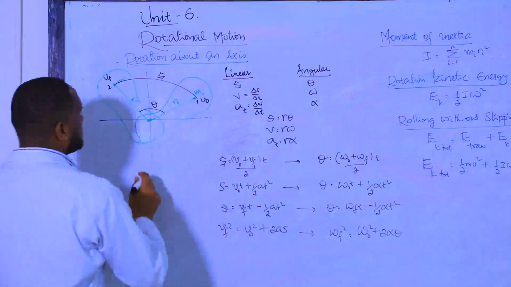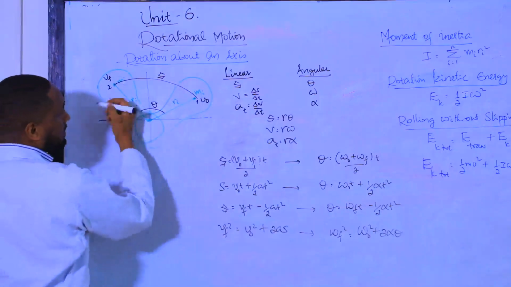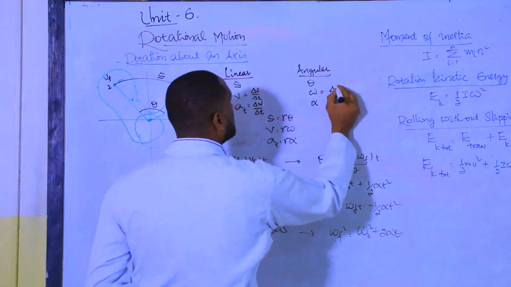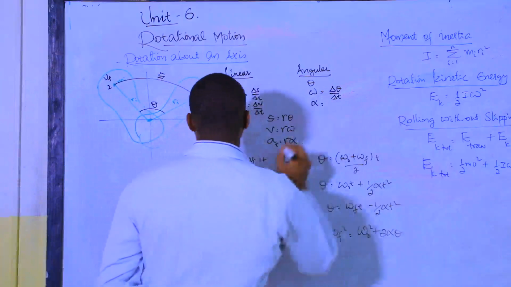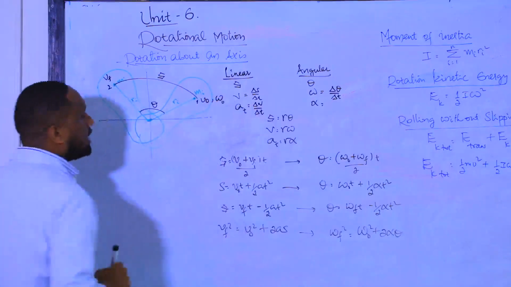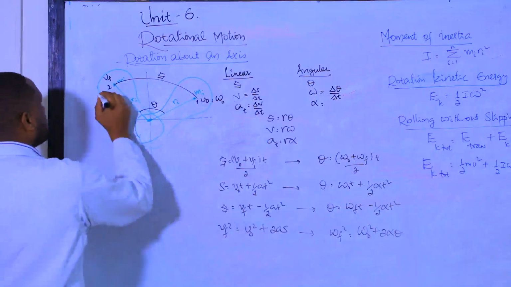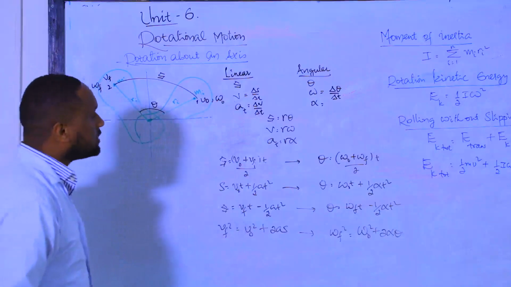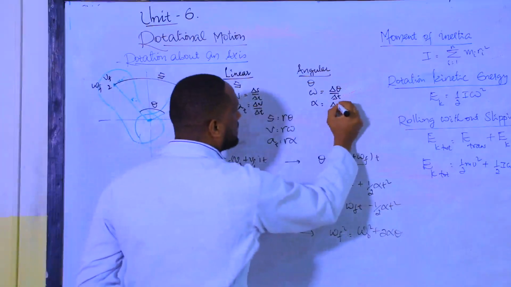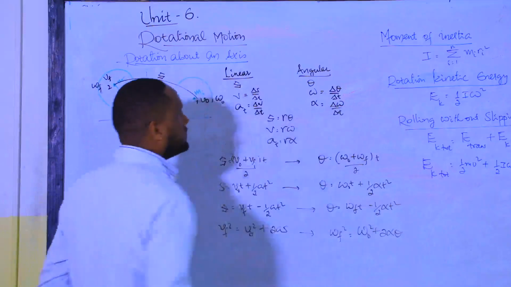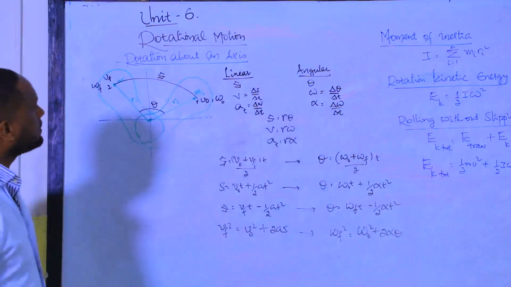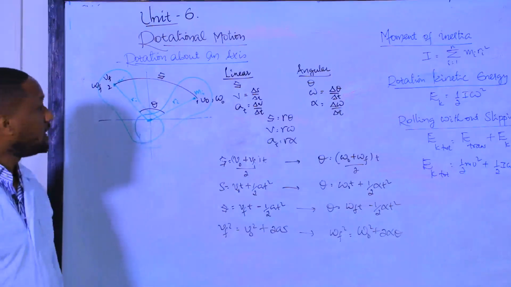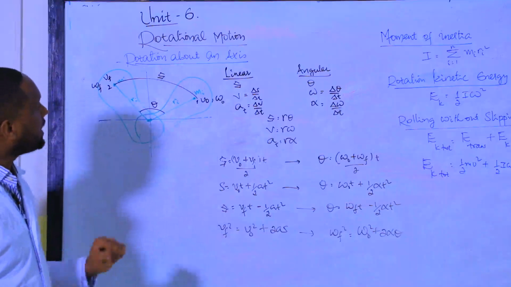So similarly, since the angular displacement is continuously changing with time, we are going to have also an angular velocity, which is the rate of change of angular displacement. If the object's angular velocity at position 1 is omega naught, and its velocity changes to omega final at position 2, then there will be an angular acceleration, and the angular acceleration is defined as the rate of change of angular velocity. Okay? So these are the two kinds of quantities: a linear quantity and an angular quantity when an object is rotating about a fixed axis, okay?